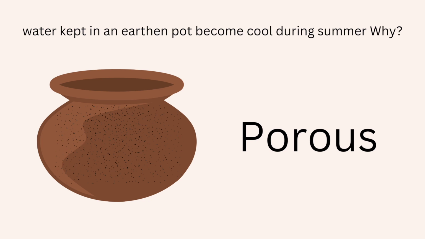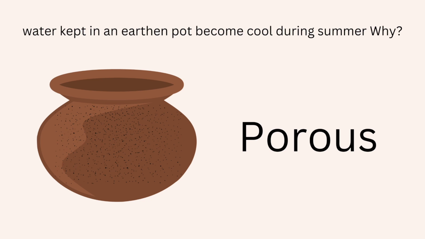Okay, I think you get this, because water has pressure, so it exerts on the walls of this earthen pot, and because of that it gets through the pores. When it gets through the pores, evaporation happens on the surface of the earthen pot by absorbing the heat from the surroundings, and it evaporates. The water evaporates. Since evaporation happens, the surface is cooled. The earthen pot itself is cooled, which causes a cooling effect on water.